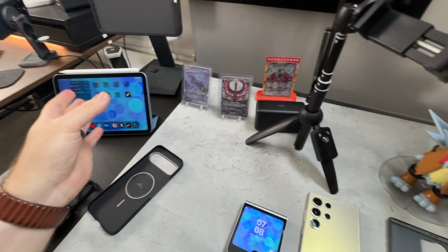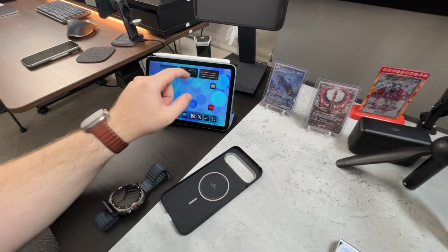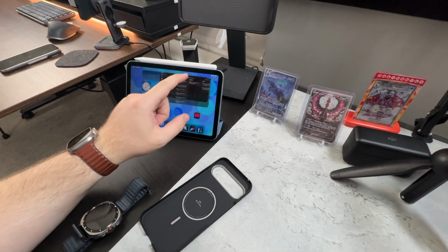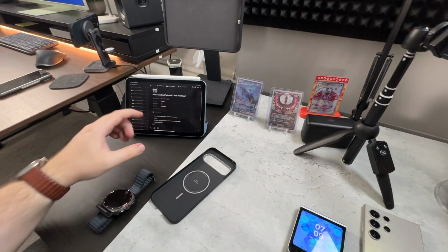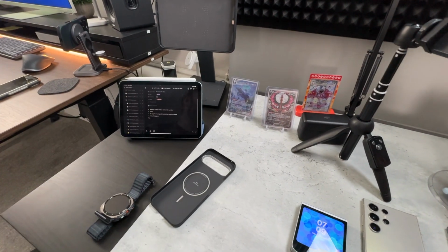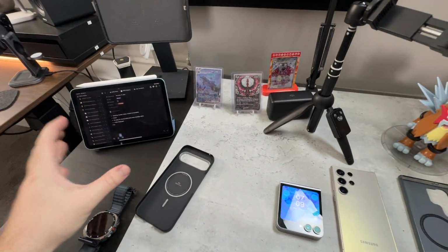But to my side, you'll see right here the iPad mini, and what I'll do is I'll even open up this video right here, how I use the iPad mini as a YouTuber, and I'll have bullet points. Like this one, I have the bullet points open, and as I'm talking, I can reference the bullet points on the iPad mini.